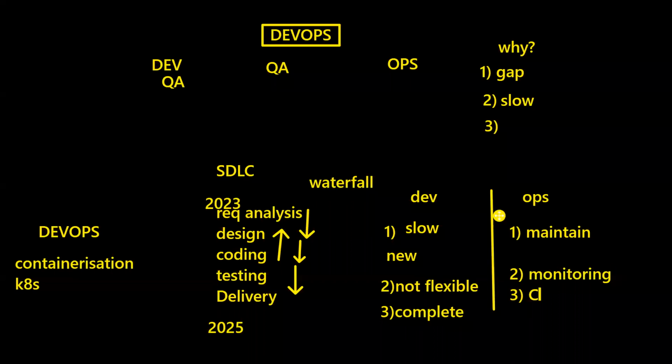There is no proper configuration management. See, what is configuration management? What is infrastructure as code? All of this will be explained in detail, right? Just understand managing the infrastructure. Like, let's say out of 1,000 servers, the 10th server needs some configuration. Manually doing it will be a challenge, right? So these are all the challenges posed by waterfall methodology for both the development team and the ops team.